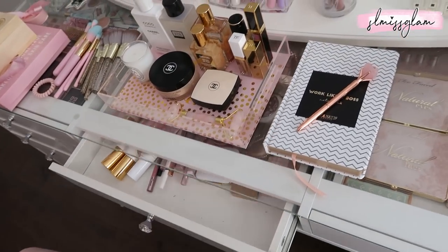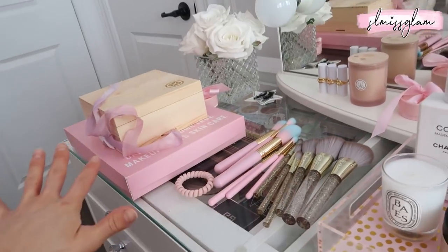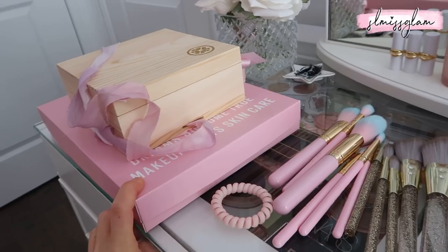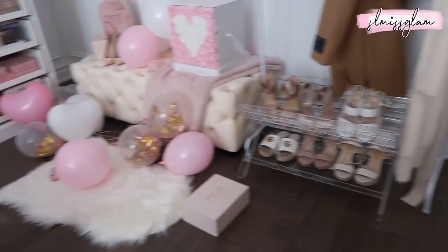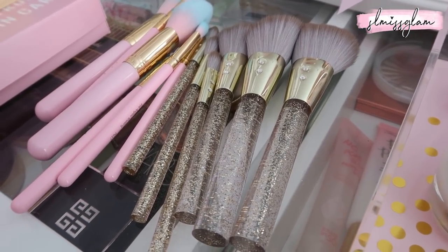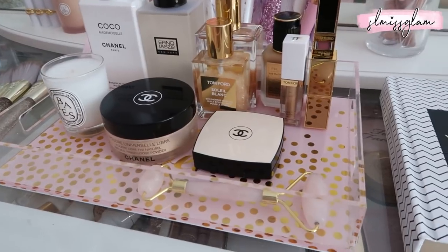All right, so that was my main drawer, what I get into the very most, and I've been wanting to show that to you, and I've gone through these two. I will go through the third as well, but if you're wondering what all this is, this is the mess that I have to put away. I also want to show you new PR packages that I have in the mail. I also have to clean up my little Valentine's Day setup that I had here right after this, but I also have my new brushes. They did just launch in my shop if you want to check them out, the gold and gray collection, and then I just have my cotton candy ones right there. So let me show you guys the tray first.